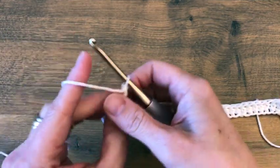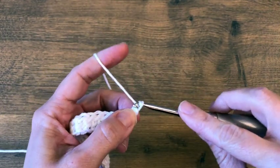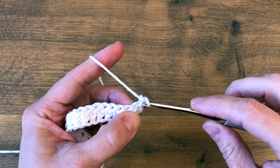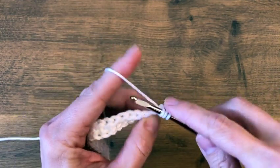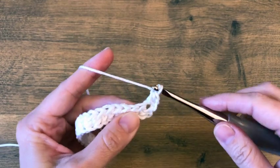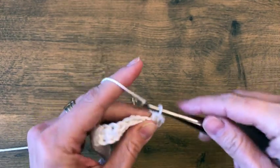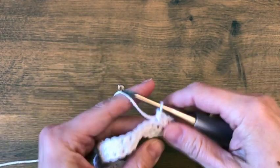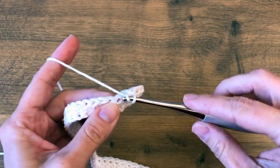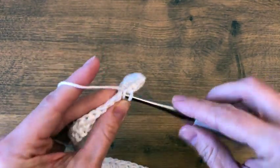It's time to turn. For half double crochet, I prefer to chain 1. It does not count as a stitch, so we're going to go back into that same stitch there and make our first half double crochet of the row. For the second row, we are just going to make half double crochets in each stitch across, and we're still in our main color here. After I complete this row off camera, then we will go to our first row of color changes.